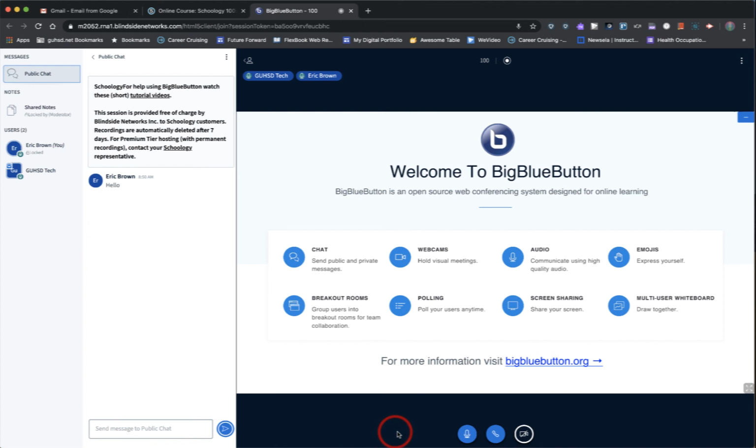There are basic controls for the student as well, down here at the bottom, to mute and unmute the microphone, to share their webcam, and of course there's some specific settings that students can set up for their session on the top right corner. Students can view and interact, and just like Zoom, you can give control of certain things to students, like sharing their screens or interacting with the whiteboard and things like that. So that's just a quick look at the student side of the Conferences app within Schoology.